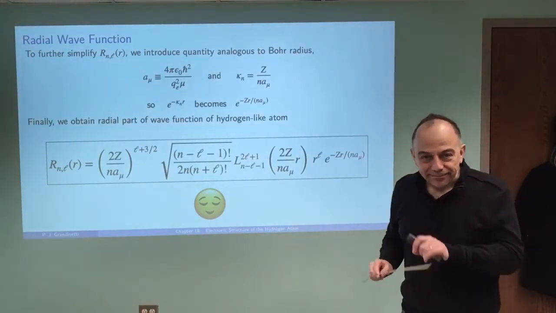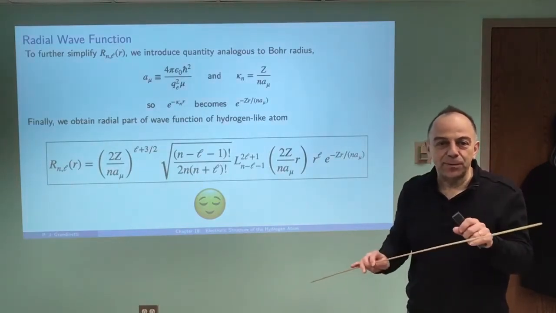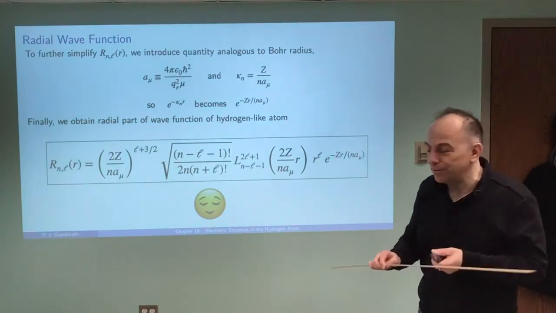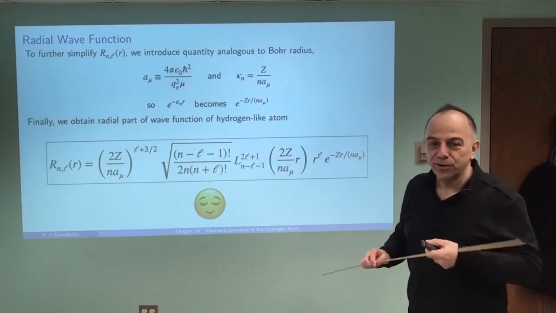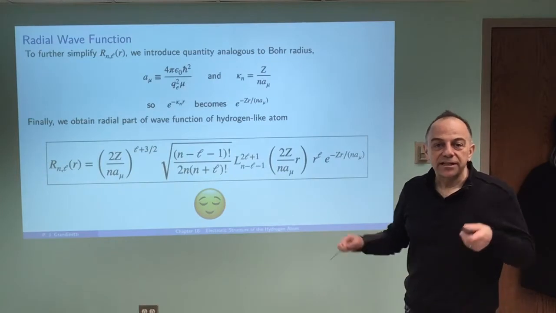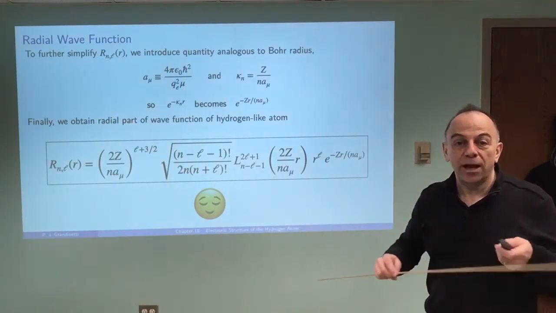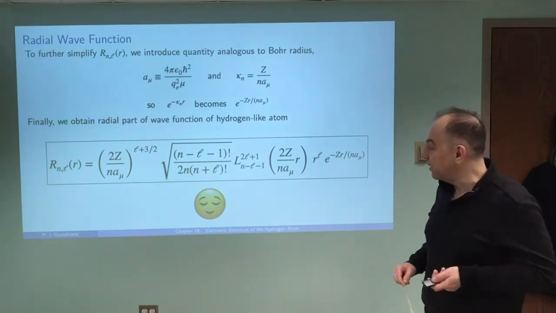And again, that's a pretty tedious derivation. I don't ever expect you, in this class, to be able to derive that from first principles on your own. I just hope that you could follow that derivation to see how we arrived at this result and see how all of those quantum numbers originate for the hydrogen atom.